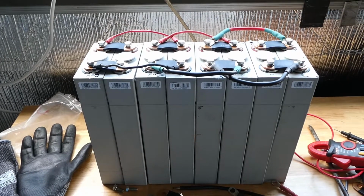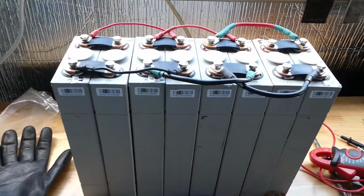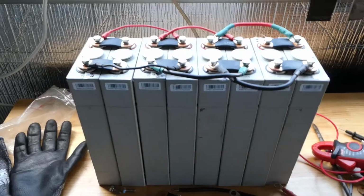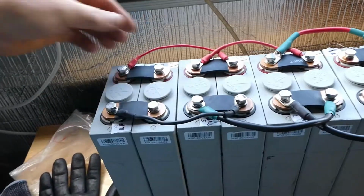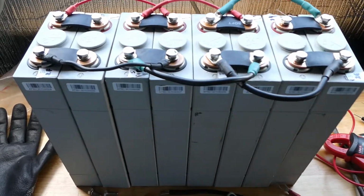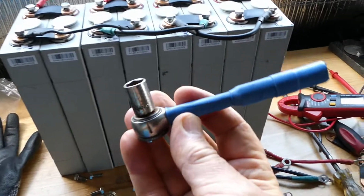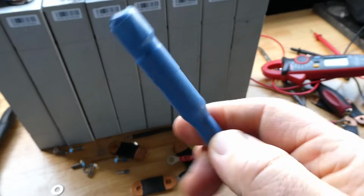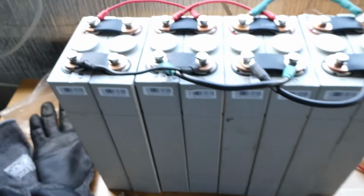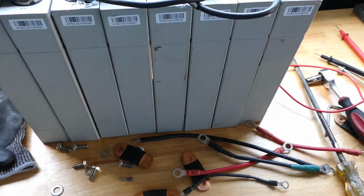Okay, we have all the cells in their parallel groupings now, so I'll just leave these for a few days just to completely balance themselves. So as you can see, I've got all the positives connected and the negatives. At this point you want to be really careful not to create any shorts. I have a ratchet here with heat shrink on the handle. Wear safety glasses, rubber gloves, whatever safety precautions you think may be needed.